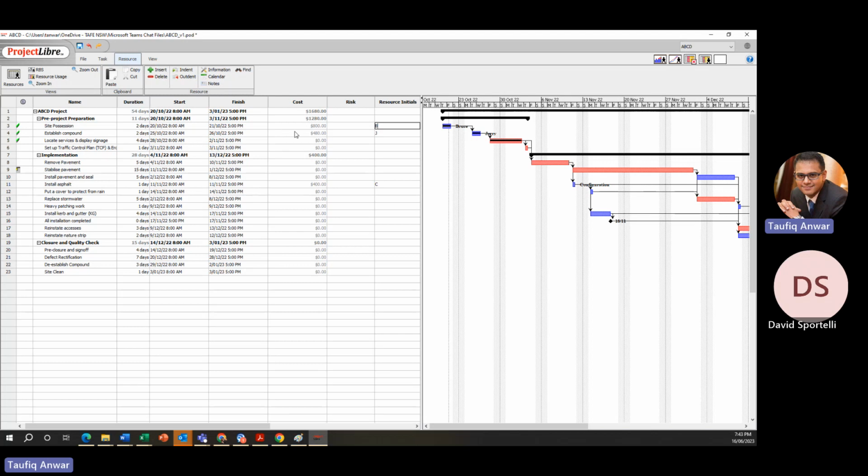That's the problem. Sorry, explain that again, I'm not sure I quite understand. So for instance, this task is 4 days, right? How many resources have been allocated? None as of now.